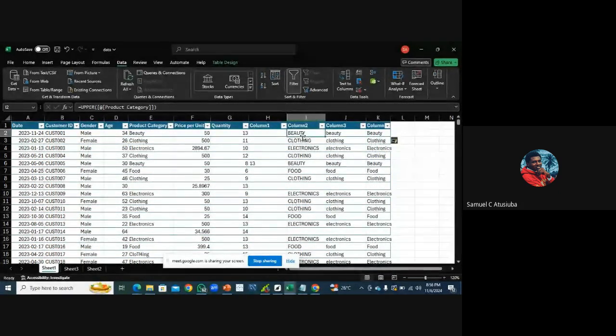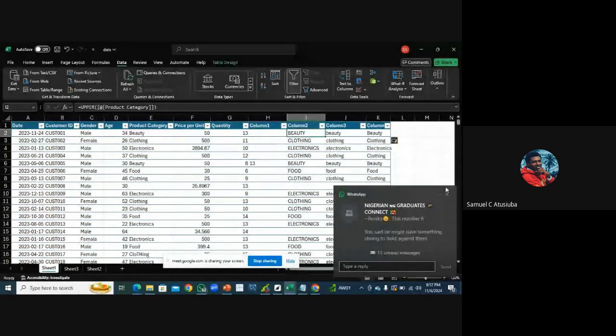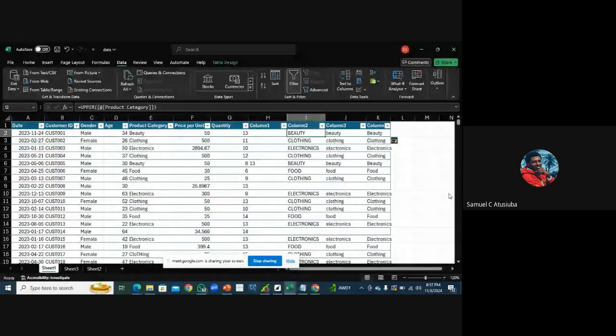Where we use the upper function, as you can see from my formula bar, everything is in capital letters. Where we use the lower function, everything is in lowercase. And where we use the proper function, only the first letter is capitalized. Every other thing is in small letters.